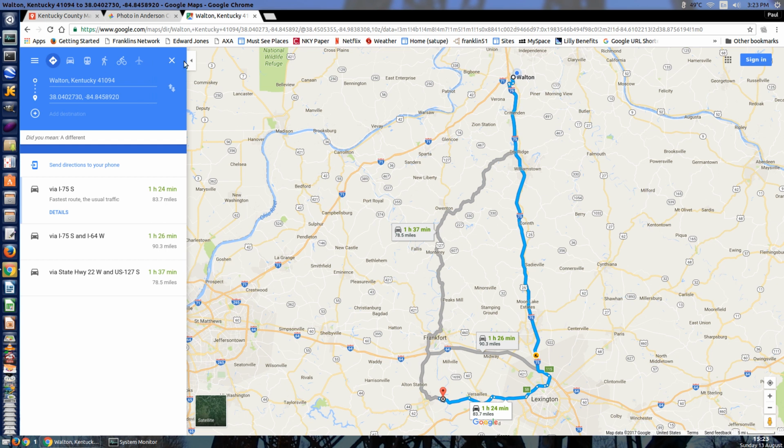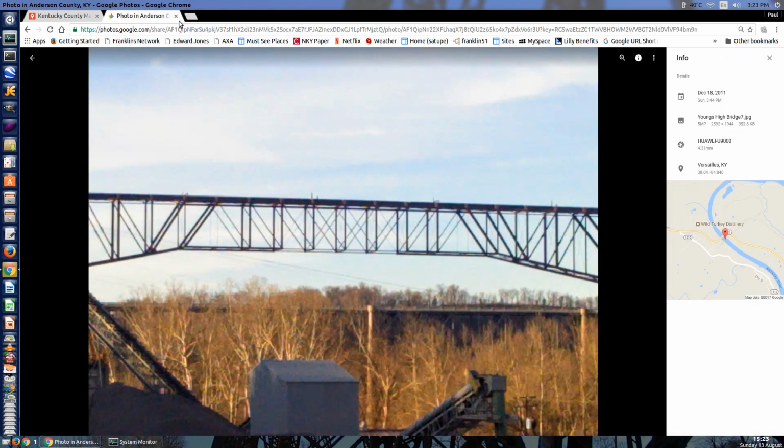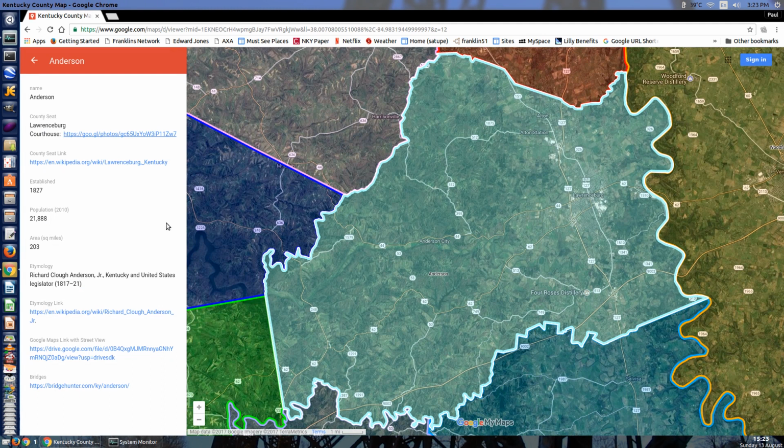And I'm sure you guys know more about how to manipulate these maps than I do. You can click there and go that route, which is the way we usually go. And that's what there is about that. So that takes care of the pictures and the courthouses and all the pictures we take.